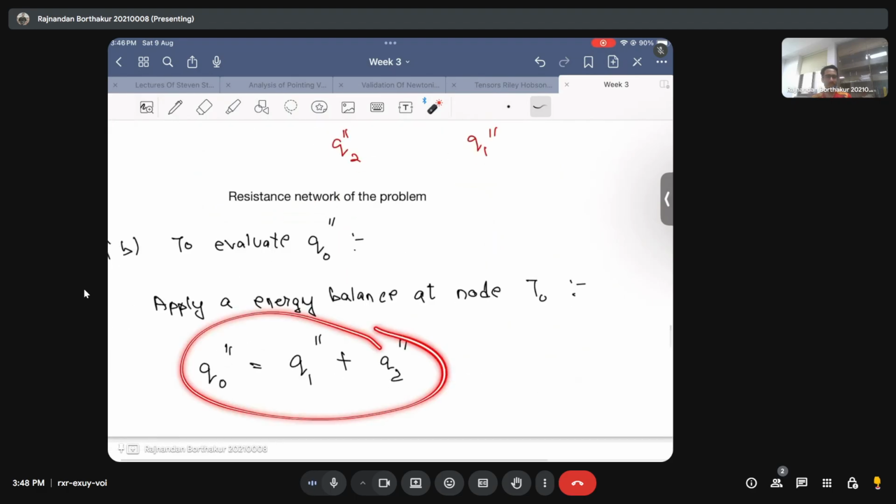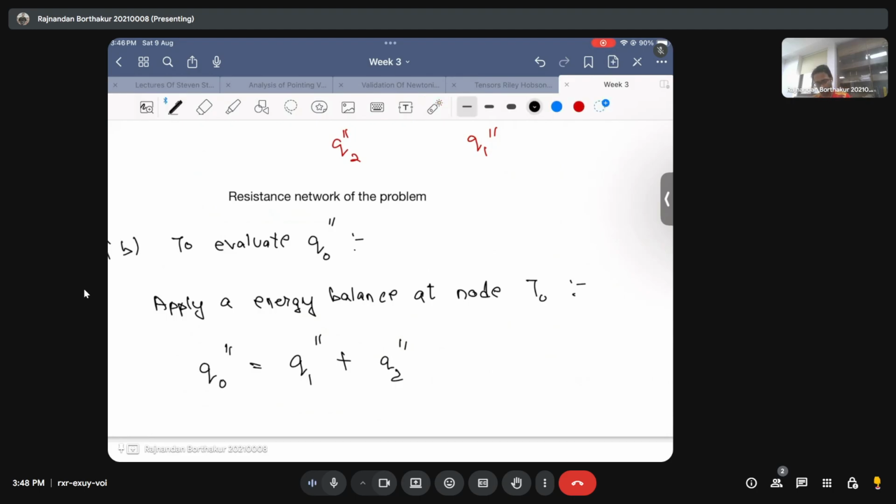We are just using the steady state energy balance principle, that is energy in equals energy out. So we are writing energy in terms of the flux, that is energy per unit area per unit time, and this is equal to E dot double prime out. Just a simple energy balance that we have used in the previous class.